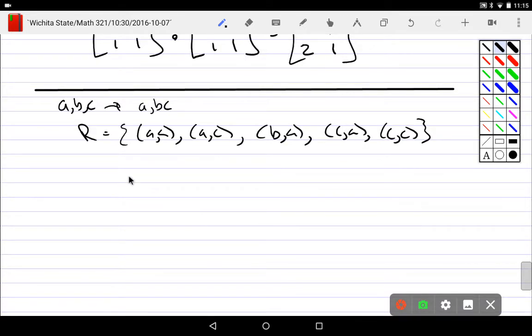Well, if I said that we had a, b, and c. And so my function would be a maps to a, a maps to c, b maps to a, c maps to a, and c maps to c. Like those ordered pairs. I can make that as a function. But on the other hand, I could make this as a matrix by going a, b, c, a, b, c. And say, oh, a goes to a. Yep. A goes to c. Yep. But not to b. B goes to a. Yep. But nowhere else. Where does c go? A and c. There we go. And so that 0, 1 matrix is a representation of a set of ordered pairs. It's just a spreadsheet with 1, I've got it. 0, I don't. That's our application.